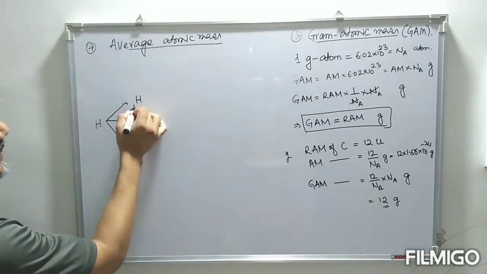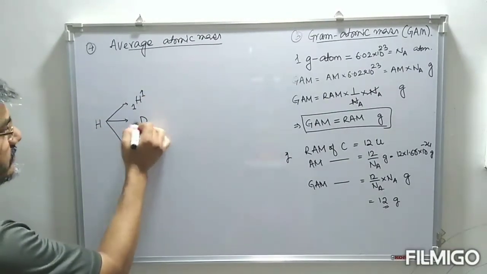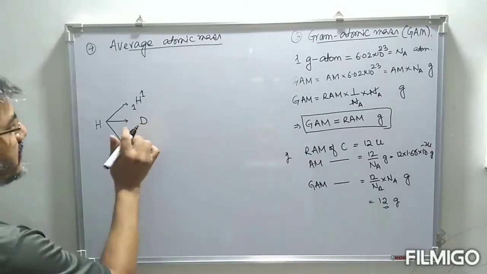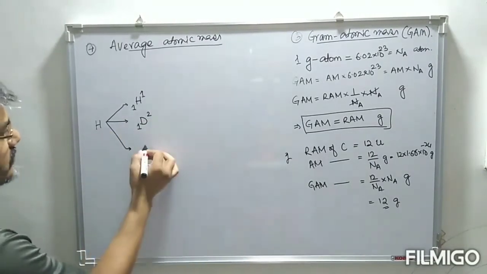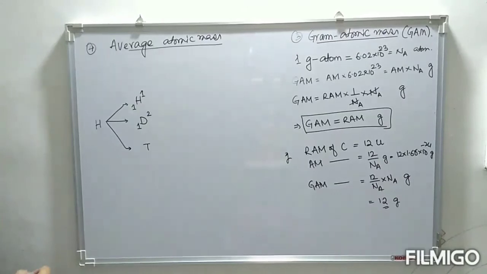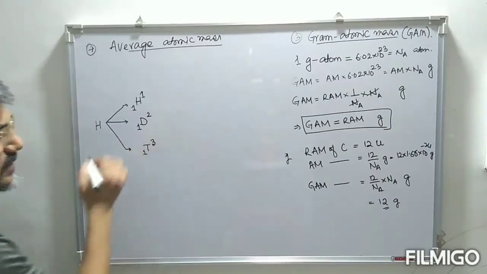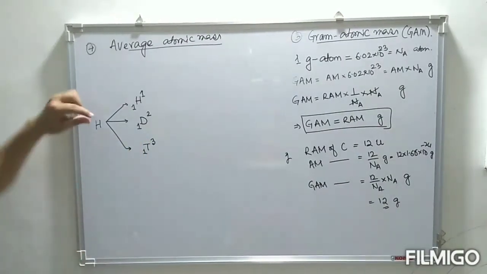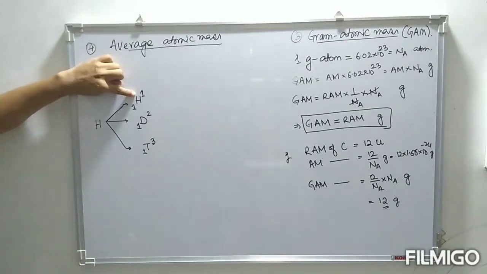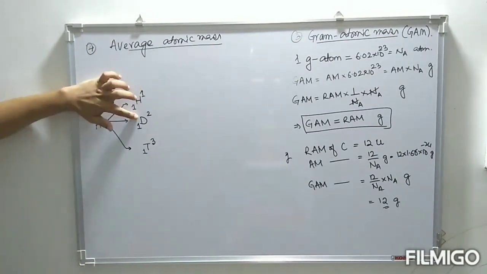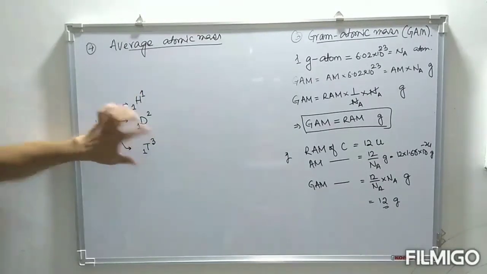One is known as protium, atomic number 1, mass number 1. Second form of hydrogen is deuterium, known as the heavy isotope of hydrogen. Atomic number is 1, mass number is 2. Then the third isotope of hydrogen is tritium, that is the radioactive form of hydrogen. Atomic number is 1, mass number is 3. So we have the same element hydrogen existing in three different forms. First form protium, mass number 1. Second form deuterium, heavier isotope, mass number 2. Third form tritium, mass number 3.